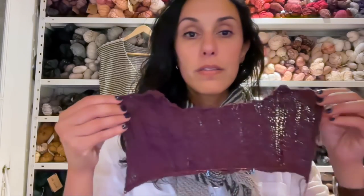I am knitting it with US 4, 3.5 millimeter needles, and it's given me a gauge of 20 stitches. So I would say it's more like a sport weight, because yes, it's a kind of an open fabric, but I wouldn't say it's a light fingering. So this is going to be a basic shape tank top with a crew neck on the front. This is the back, and then regular, not square but shaped armholes.